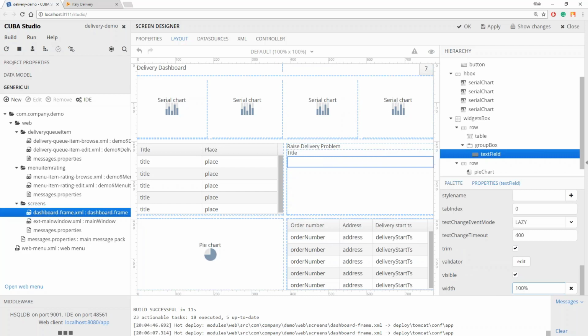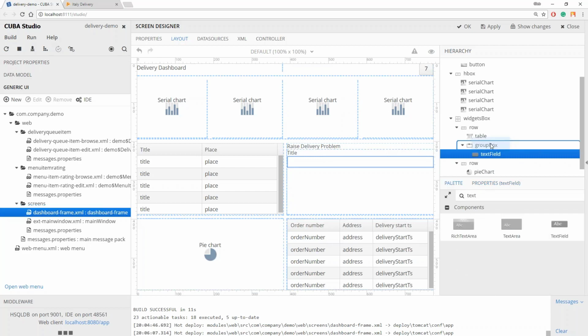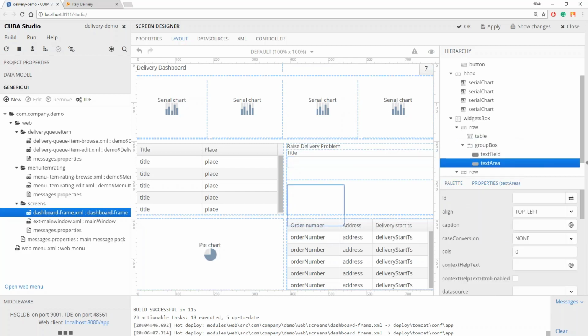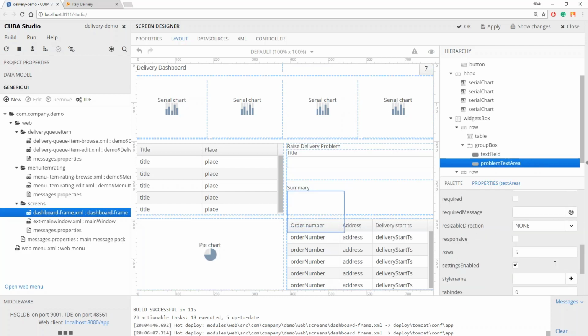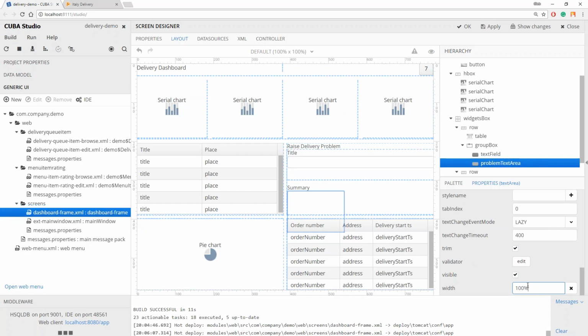Okay, let's add a text area and let's set its ID to problemTextArea. Okay, set caption to summary and set width to 100%.